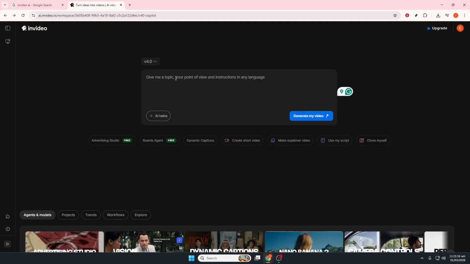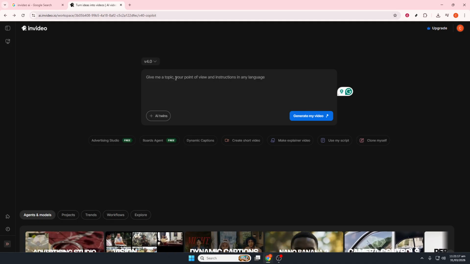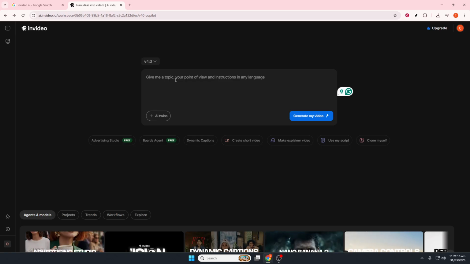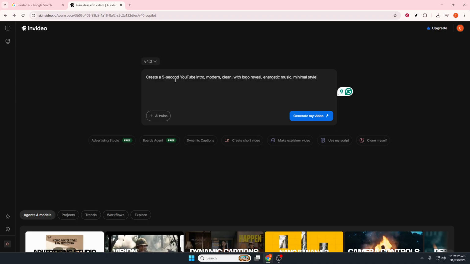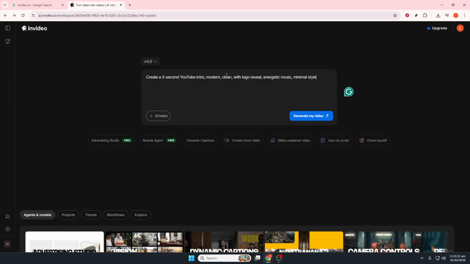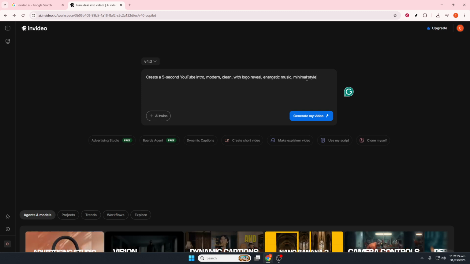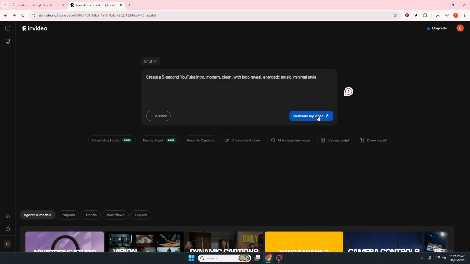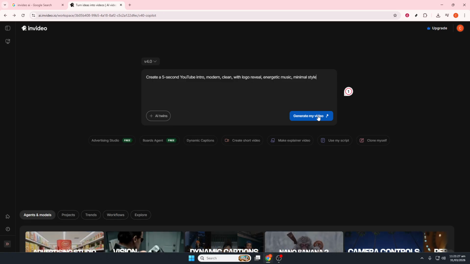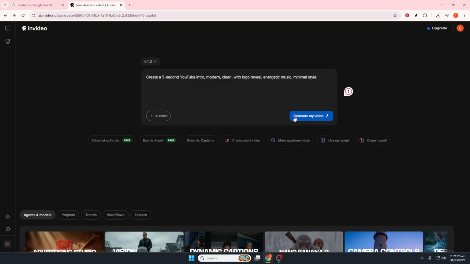Click Sign Up, register with your email, or continue with Google, then log into your dashboard. This is your workspace, where every project starts and where you'll return to make updates later. From the dashboard, choose Create Video. If this is your first time, pick the AI video generator, which turns a simple prompt into a full video automatically. If you prefer to build everything by hand, choose the template editor for more manual control.